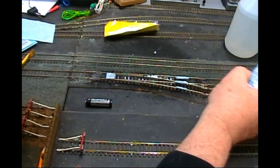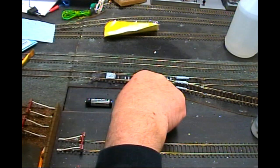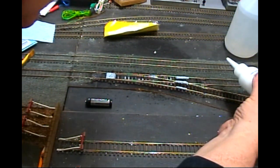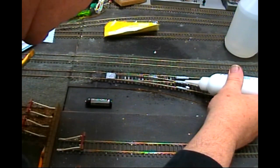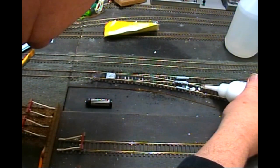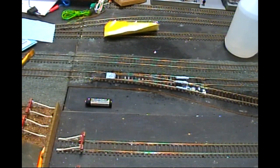Just remember that when you're doing these bits, you will have to scrape the inside of the rails. I said to keep the ballast away from there, but the glue can still get in there, so you probably have to scrape some of the glue away. As you can see, the glue's disappearing into the ballast, which is what you want.